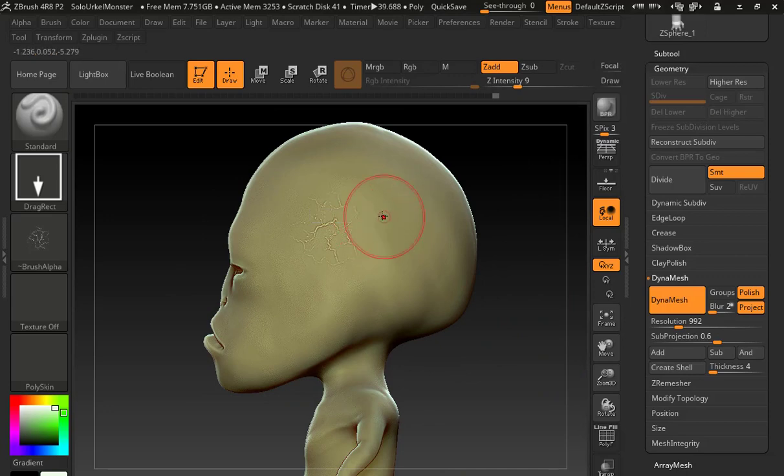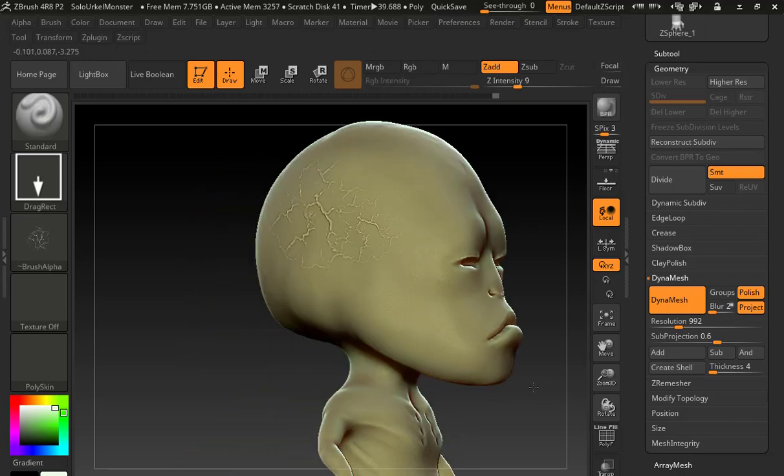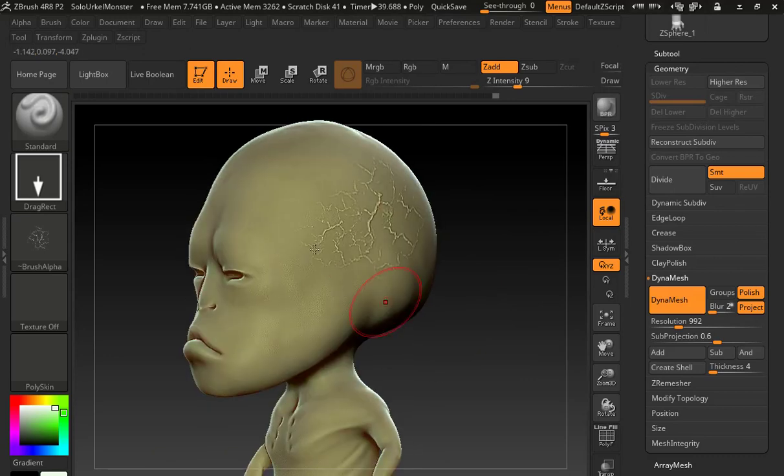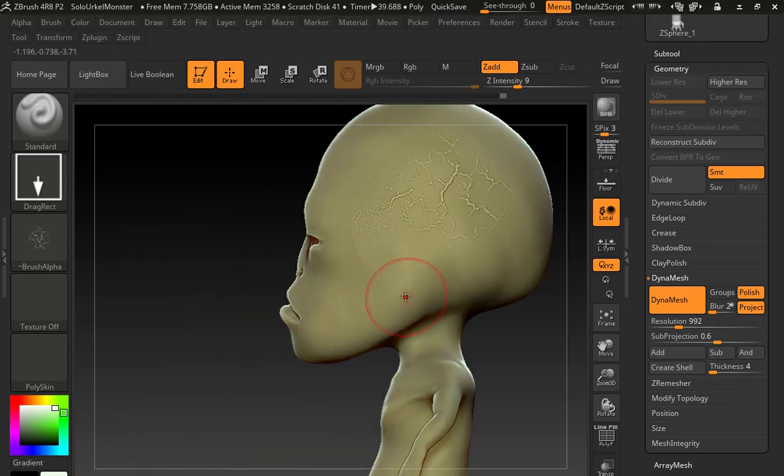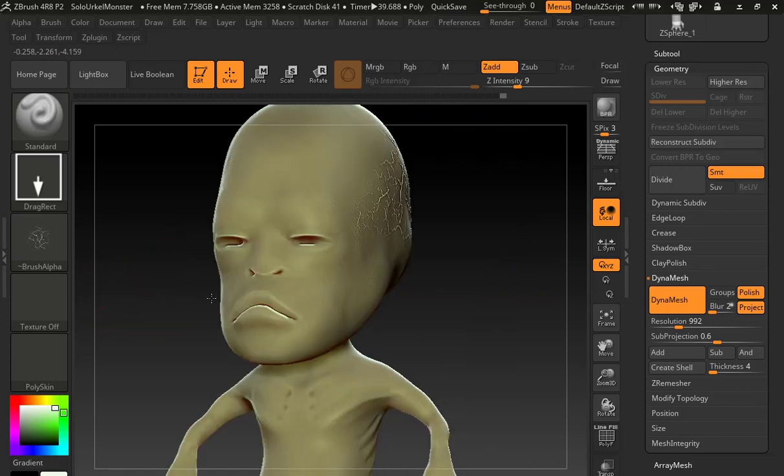And I'll make this even a bit bigger. Try to make it look like they're kind of connected. Like that. There you go. And they're on both sides. I'll even draw a little one right there. That's kind of neat. Okay, now this is still just modeling. So this is actually pulling out vertices. We haven't done any texturing. Even though my guy's colored, there's no actual texturing done to this.